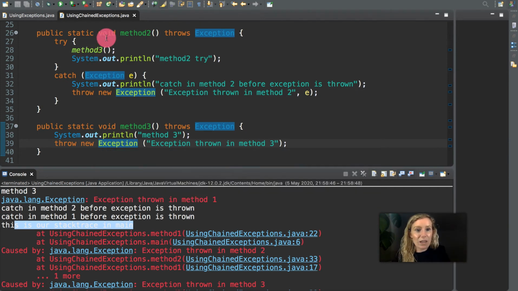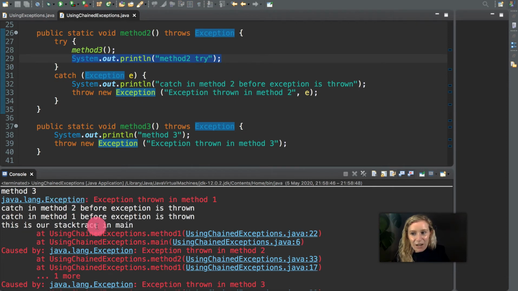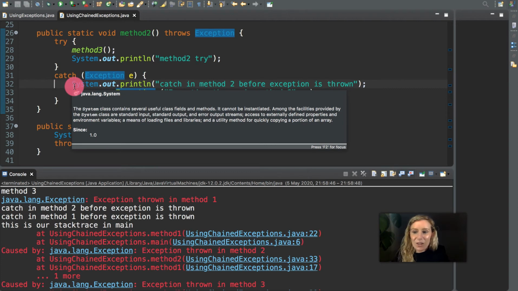So this goes back to method 2 where it was called from, which is here, which is where we have our method 2 try. So then this obviously doesn't get executed because it's already, yeah. This statement is in a try block, so this is part of a try block, and then the exception is caught between here and here. It's then caught, and therefore the try block terminates and the exception is caught, and then it goes again.